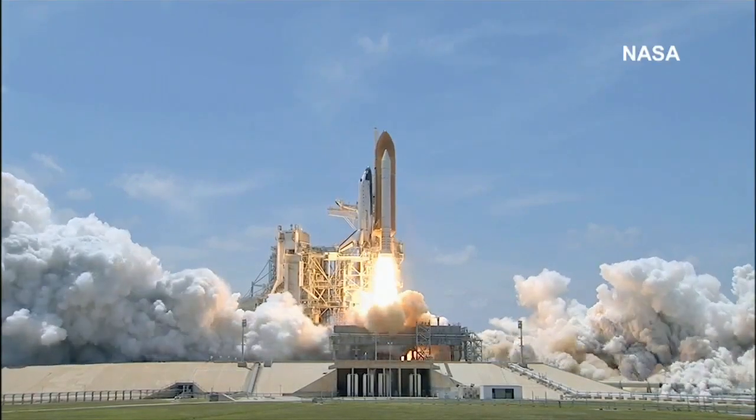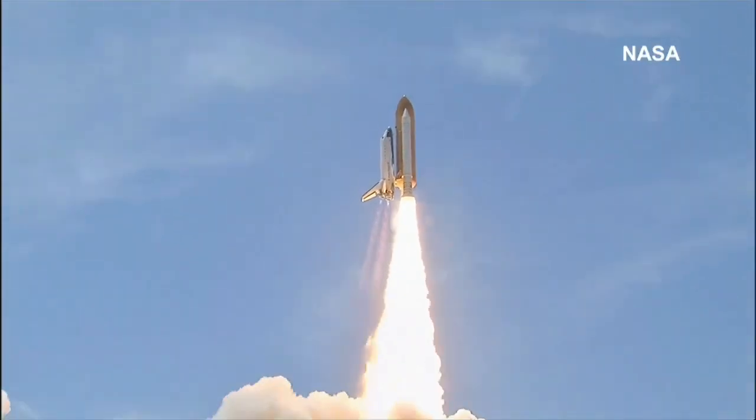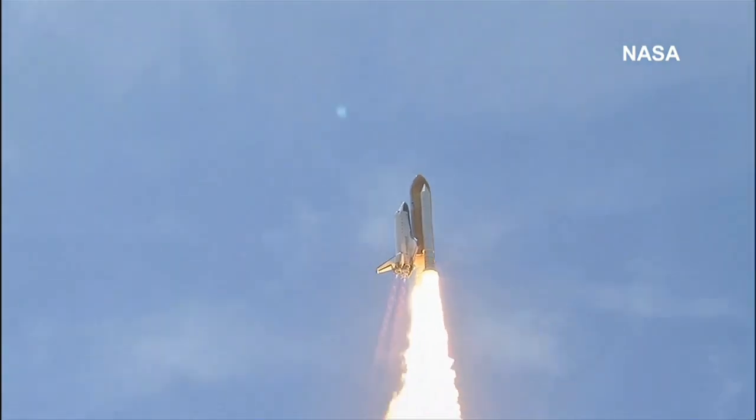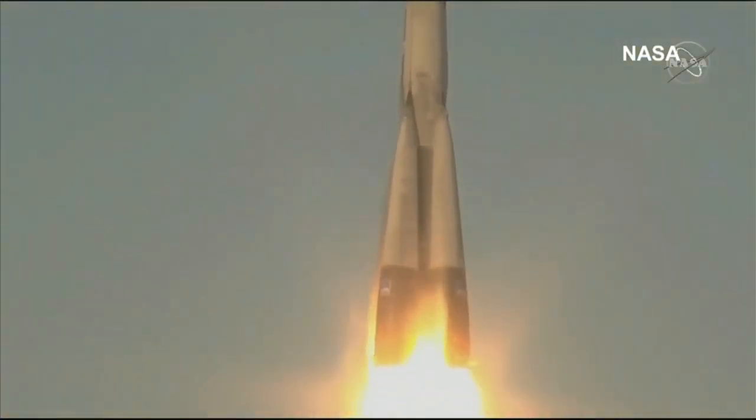Liftoff. This was America's last ride into space. The space shuttle was able to ferry 7 astronauts into orbit as well as a lot of cargo. Since it was retired in 2011, the U.S. had to hitch a ride on Russian rockets. And that dependence ends in 2019 when the SpaceX Falcon 9 carries a Dragon 2 capsule up to the International Space Station. It can carry up to 7 astronauts and about 100 pounds of cargo. It'll do it cheaper and allow more research to be done at the space station.